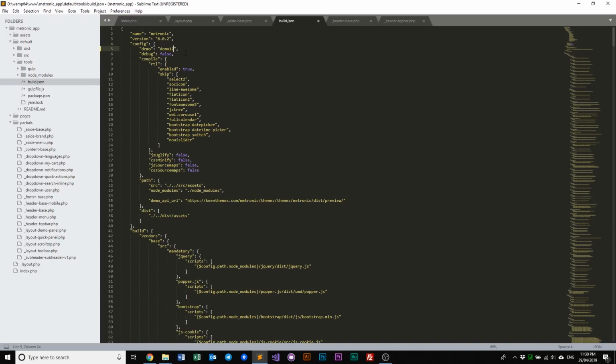So it will only compile and deploy all of demo 12's assets into your project. And how do we deploy it into your project rather than its default location? By configuring the dist path. The dist path specifies where all of Metronic's CSS, JS, and even all the vendor plugins and whatnot will be pushed. So if you put our project assets folder here, it will be compiled into that folder. Now, we're going to do just that.